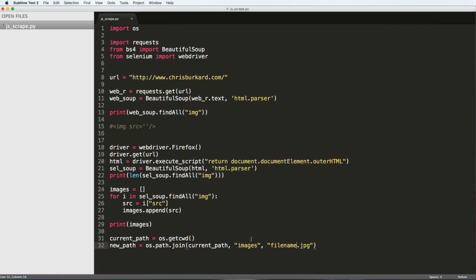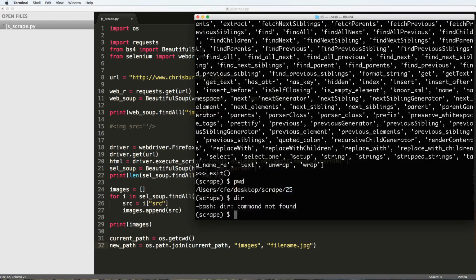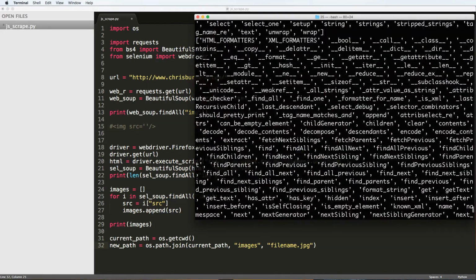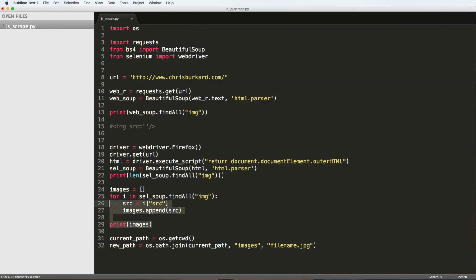So this is the path, and then we want to write whatever this path is. We want to actually get the image data, and then we want to save it inside of here. So we're going to have some sort of image response. We're going to have to get these images, because again, these are URLs. If we look here, let's actually print that out one more time.